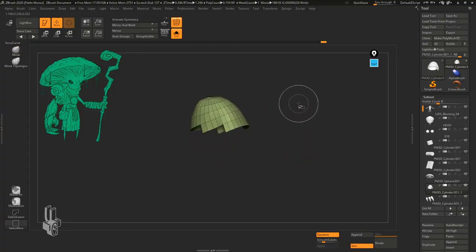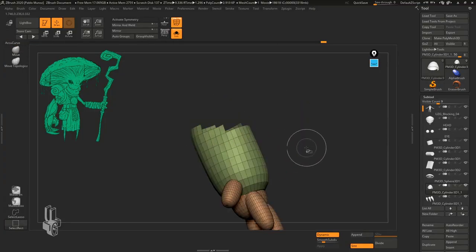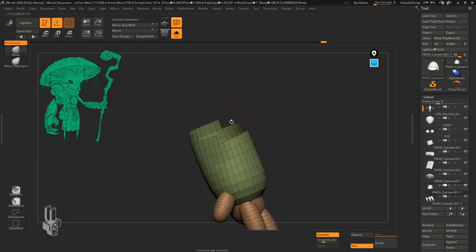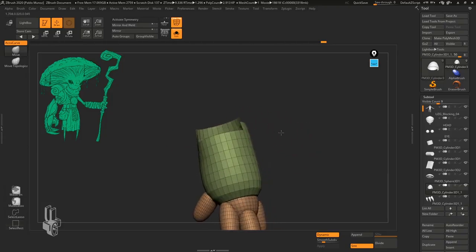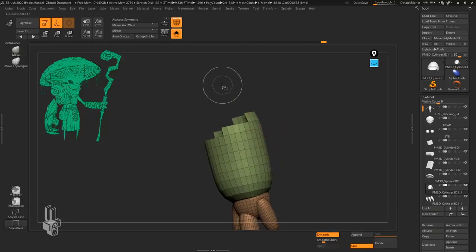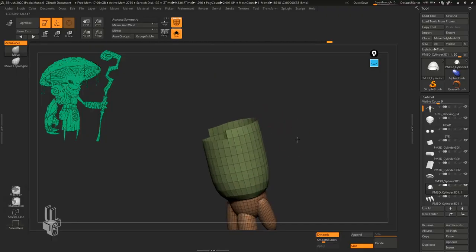So let's go ahead and hold Control and Shift, click and drag to invert, and I want to actually hide all of these ones as well. So I can try to move the camera around and hold Control and Shift, and then the Alt key as well to remove that part of the selection.